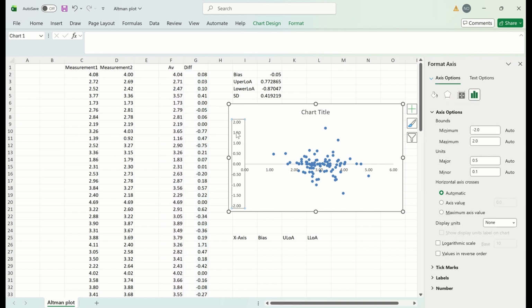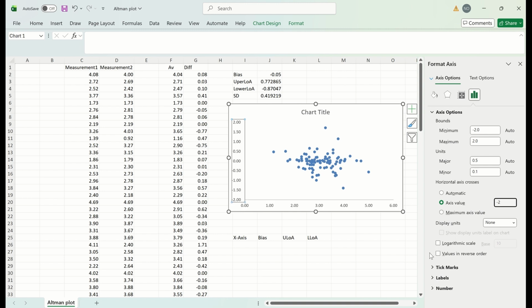If I click on it and then Format Axis appearing here, select the axis value and let's give it -2, which is the one here, and if I click enter, the x-axis is generated here from 0 to 6 and the y-axis from -2 to 2.